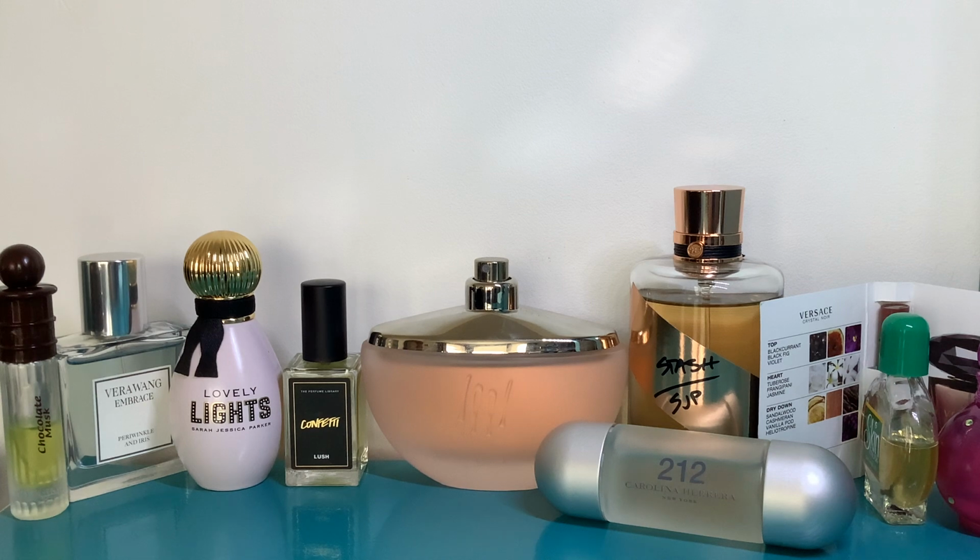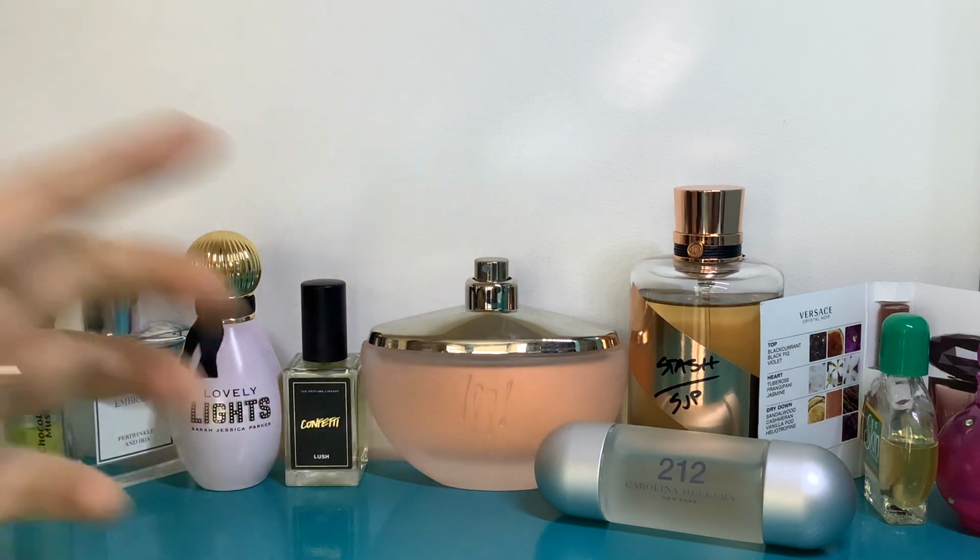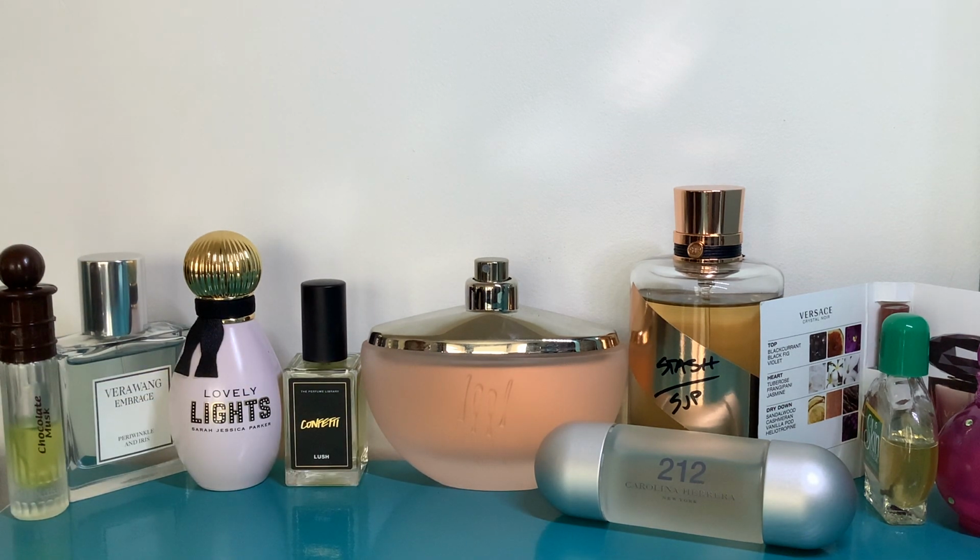But if you like kind of bar soapy perfumes, then I do think that Crystal Noir EDT is a very, very pretty perfume. It's really quite strong. If you go ham with that, you're going to choke out everyone. You don't need much of it. So if you can get it for under 40 quid for 50 ml of the EDT, it's an absolute bargain. I think it's going to last you forever because it is strong. But anyway, like I said, I'll stop talking about it now because I will make a video about it.